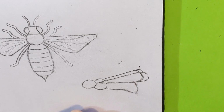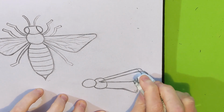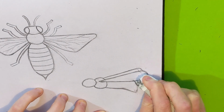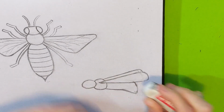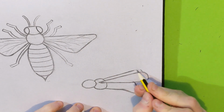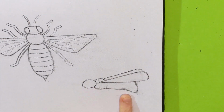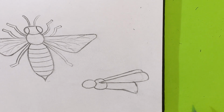But mistakes are all part of drawing and all part of learning, so I'm not worried. Go back in. I'm going to get rid of this little bit now. As you can see, because I've done my lines as soft as possible, it rubbed out pretty well. Don't want that a bit too hard, but that's fine. So we've got two wings now. So wings, body, and now we need to move on to a few of the features.